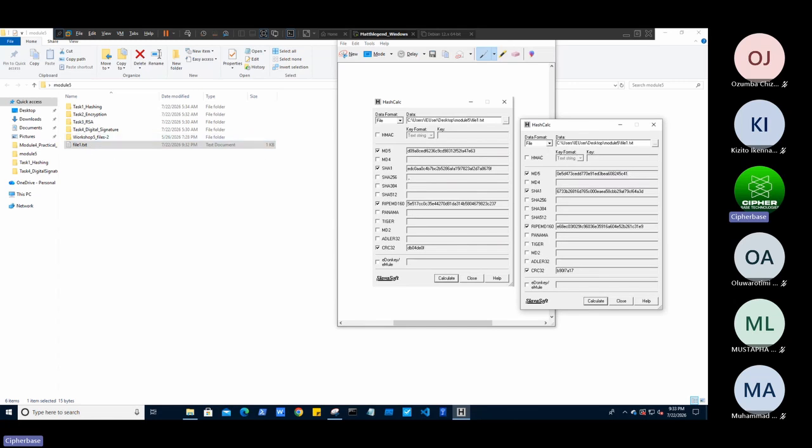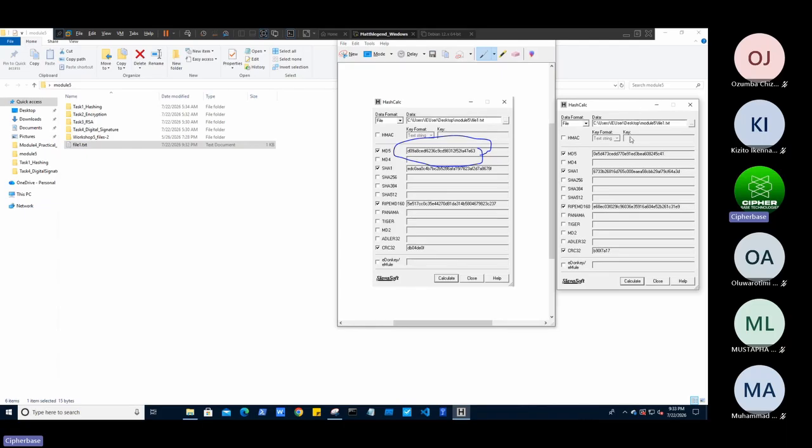Technically, let's assume that I want to send this file to any of us. Before I send it to you, I check the integrity of the data and confirm the MD5, the algorithm, is this particular one. When you get the file, you also check it. You must get this.